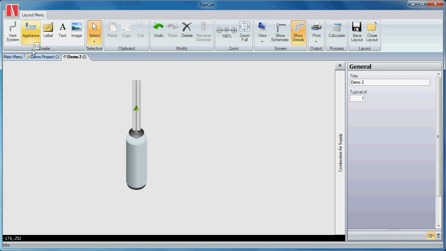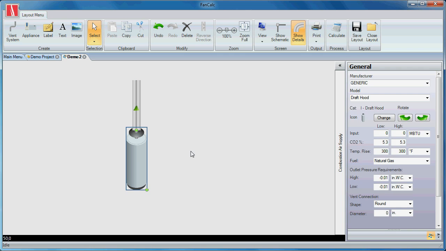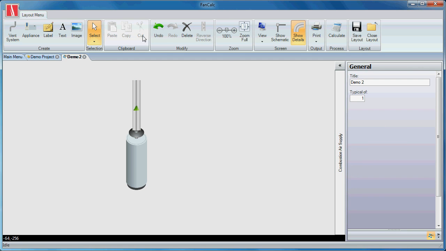As you already saw, clicking on the appliance will draw an appliance. Clicking on a label, we can add a label, text, image. Under selection, we can highlight that, and that allows us to select each individual component. We have clipboard, copy, cut, paste.